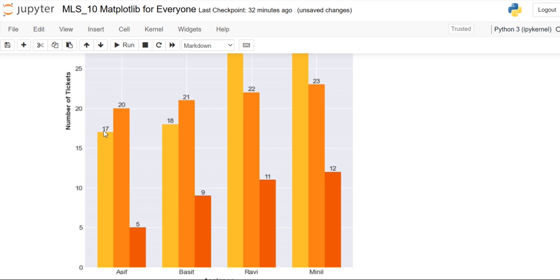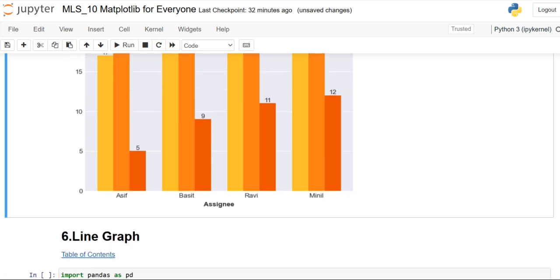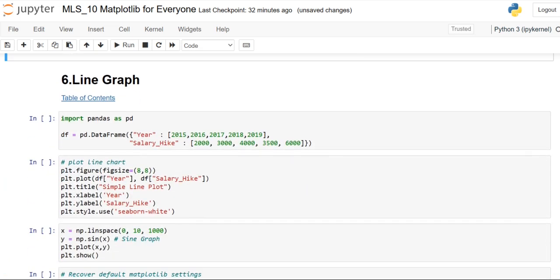And dear friends, next we are going towards the line chart. Of course, we have already discussed a lot relating to the line chart in the previous series.